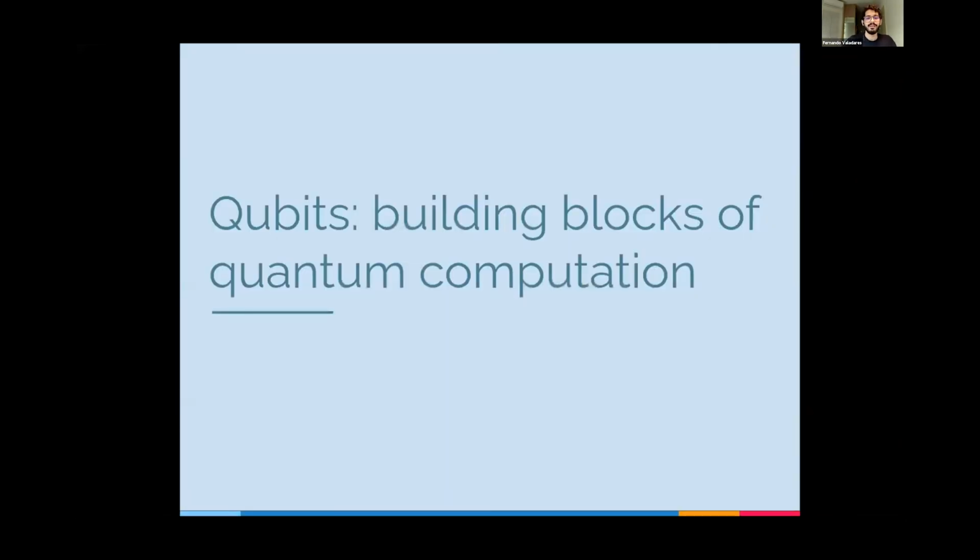So the first thing I want you to have in mind is that qubits are a mathematical abstraction. You've learned already at the beginning of this week about qubits, some models, and many systems can behave like that, can behave as a qubit. As long as they have two well-defined states, you have a way of controlling these states, that is, you can pick if it's in state 0 or 1, and you have a way of measuring in which state it is after you control it, after you do your calculations.